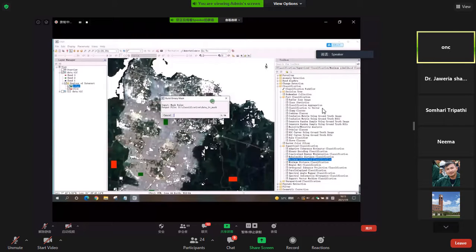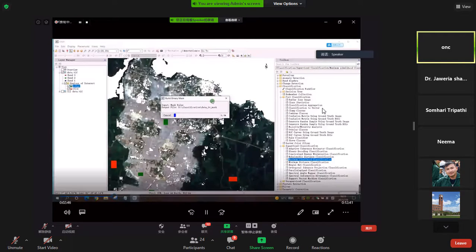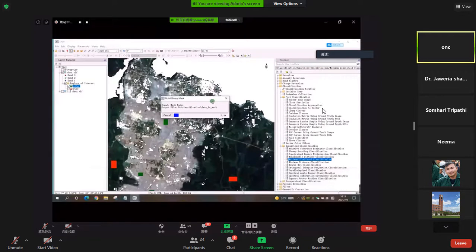and, okay, we should wait for a moment. To avoid the effect of no data on the classification result, we need to build the mask data.